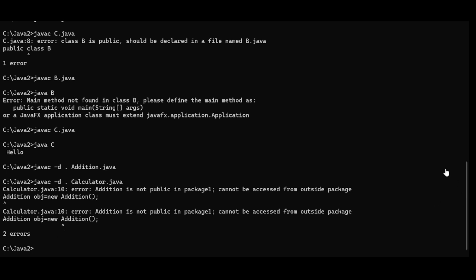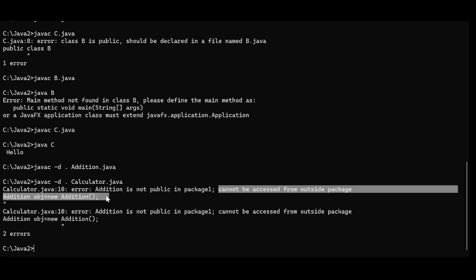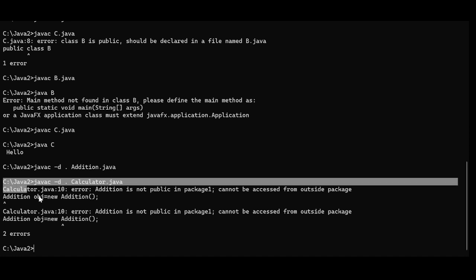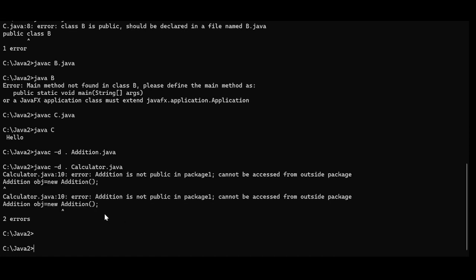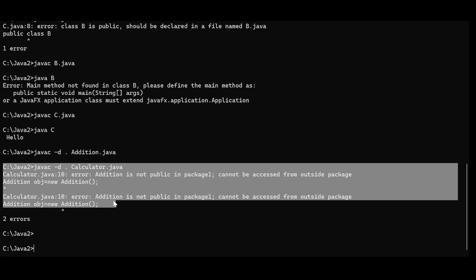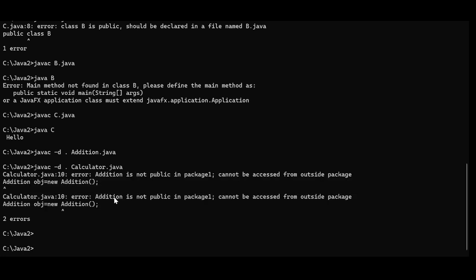See, Addition is not public in package 1, cannot be accessed from outside the package. This is what I am talking about. Access is getting denied. It is asking us to ensure that the Addition class is also public so that access will be granted.